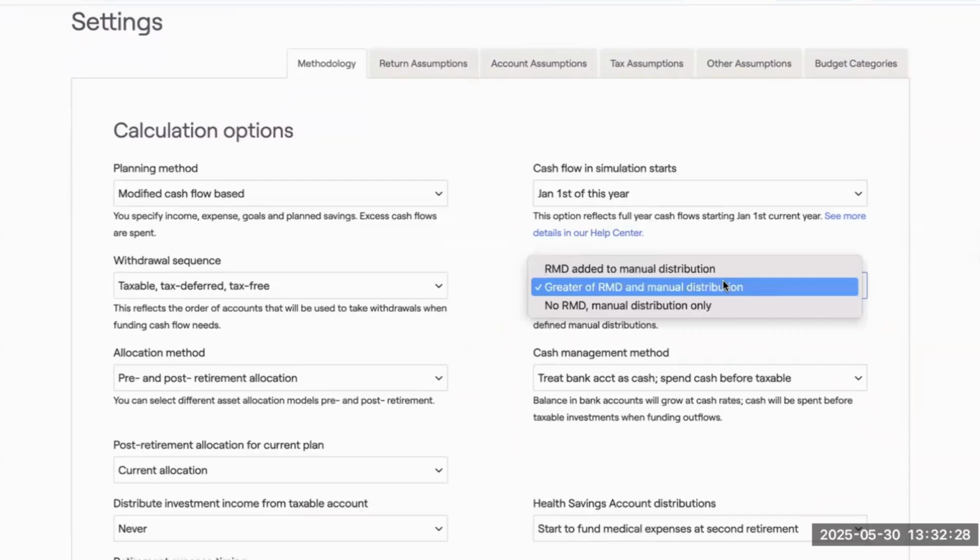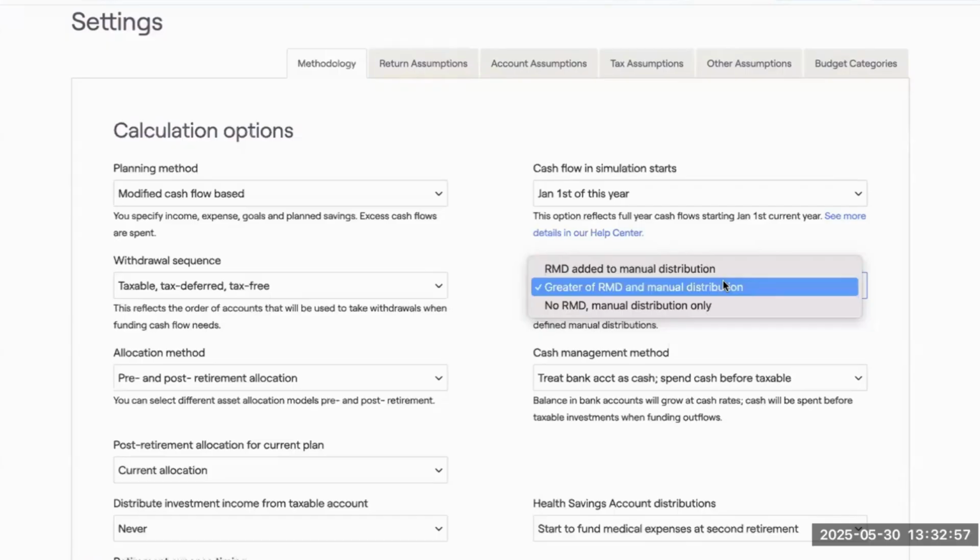So RMD added to manual distribution is the default. In this case, RightCapital will add the amount of any distributions to calculate the RMD amount. So that's just, we automatically calculate them. Greater of the RMD or manual distribution means, I should back up, sorry, it means that if the RMD calculated is greater than the distribution entered, RightCapital will use the automatically calculated RMD amount.